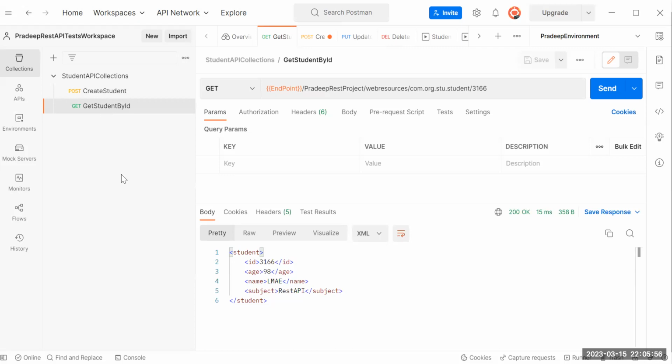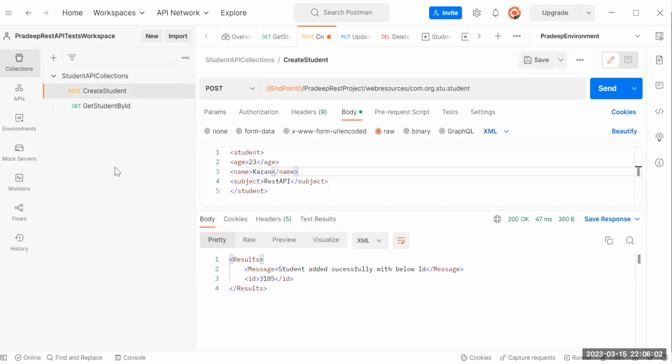Now you can see, not only environment variables, you can take advantage of your test data also. Like, if you take the example of create student, here you are using data 23 current REST API. This data you are just putting in hard coded here. You can also do one thing. You can set this data also in a variable, and in every run, whenever you want to run your test case, you don't need to come here in the body part of the request to change the test data. You will just change the data in the environment variable.